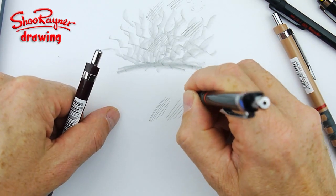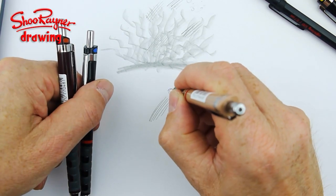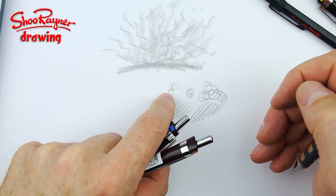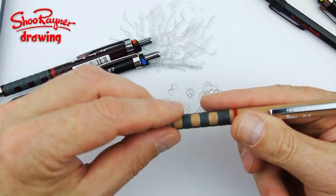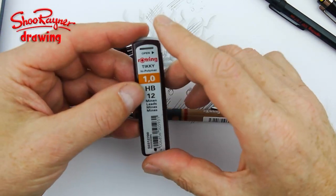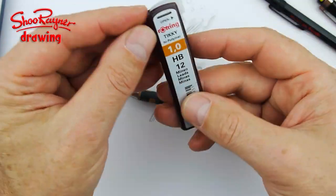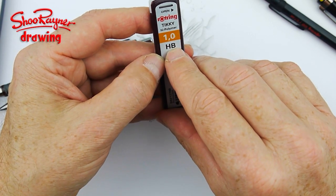So that's the 0.7, and then that's the 0.5. This is actually looking slightly wider because that is a softer lead than this one. So this is a hard lead. And that is the thing again, that you get replacement leads, which come in these little things like this, and they come in different softnesses.